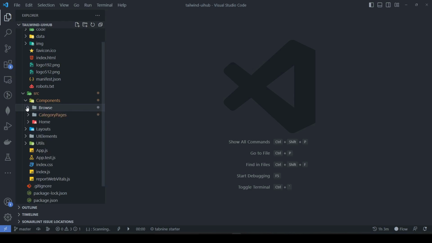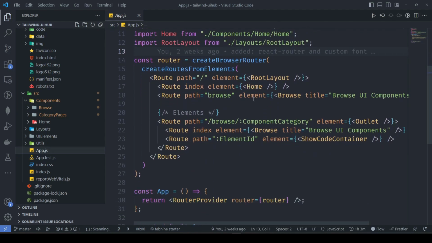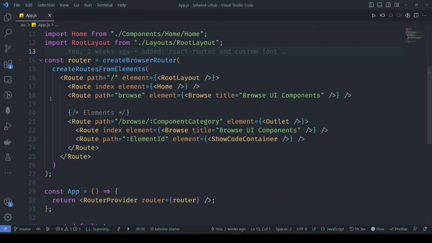First of all, let me go ahead to the app file. Okay, so here you can see, let me close this for now. Here you can see we have this router, right? We have created our home page, and with our browse path I am calling our browse component.